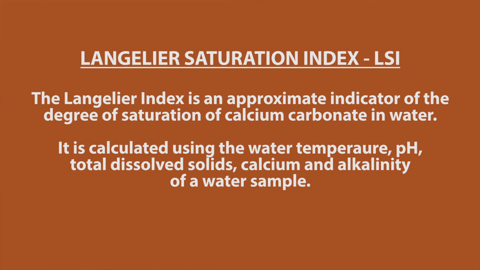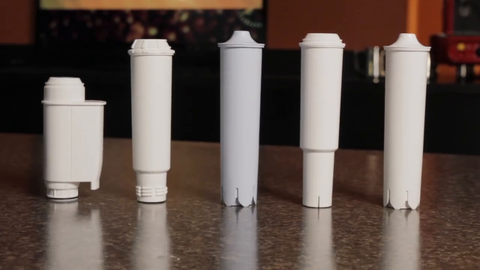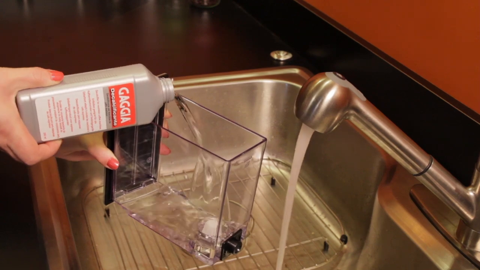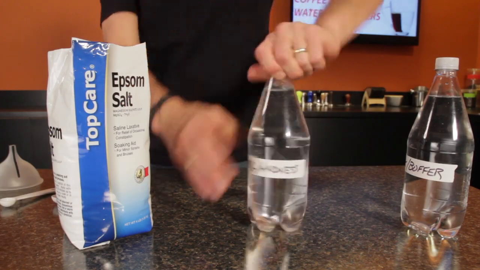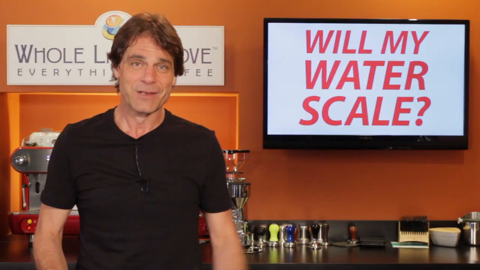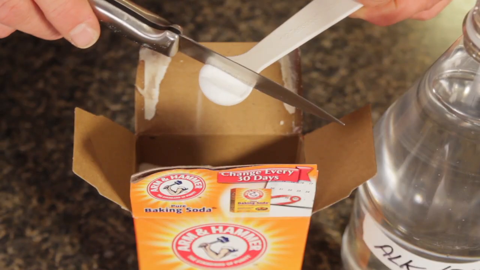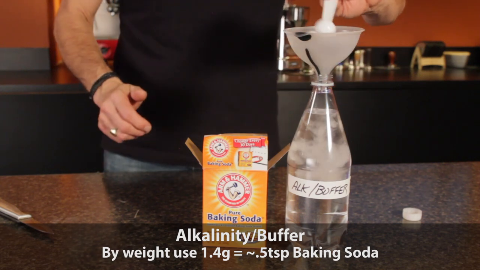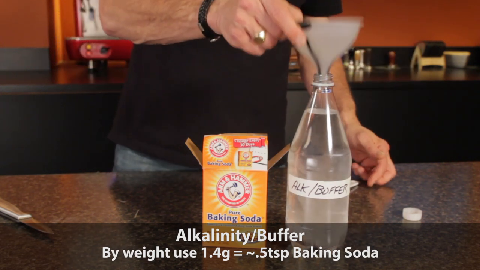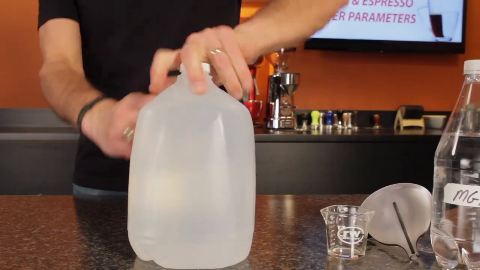Now, if geeky isn't exactly your thing, there are a couple of ways around it. First, just use a proper water filter on your equipment and do some regular descaling. Another option is to make your own brew water that meets the Specialty Coffee Association standards. Use the link up here for my video that shows you how to do that by remineralizing distilled or pure reverse osmosis water. Incidentally, the make-your-own option results in water with a very low scaling potential.